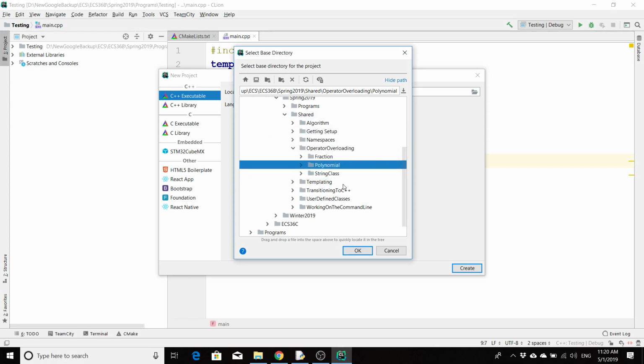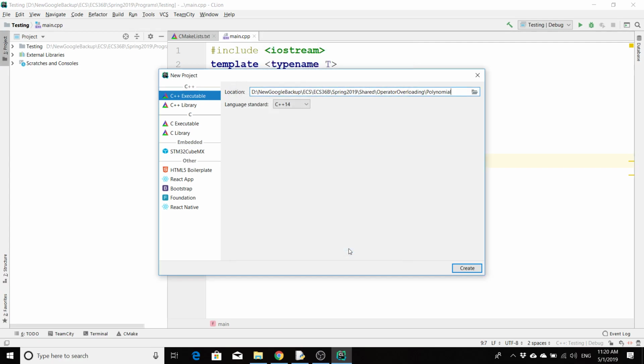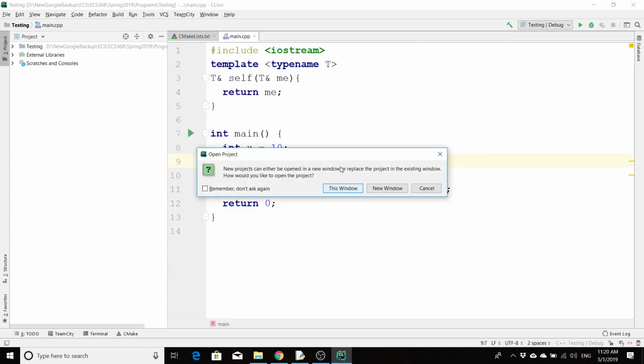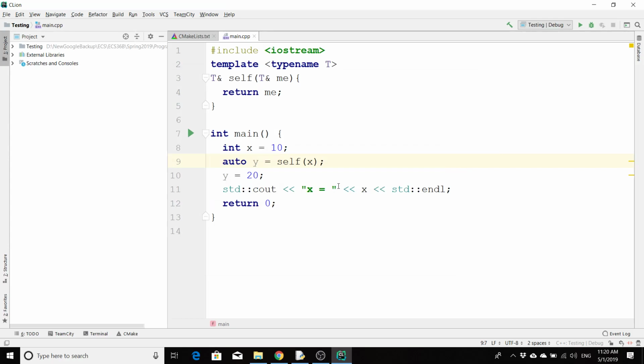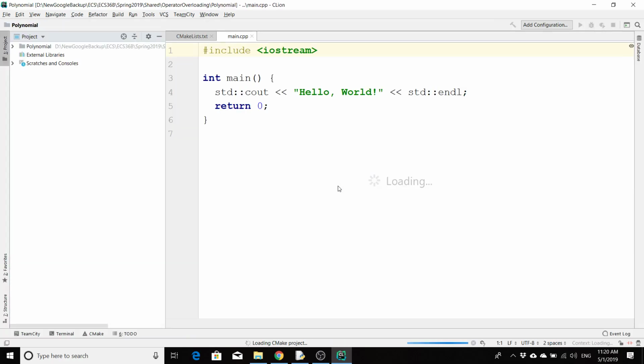I guess we didn't actually have one for the complex number. Okay, so we're going to let this build for a second.